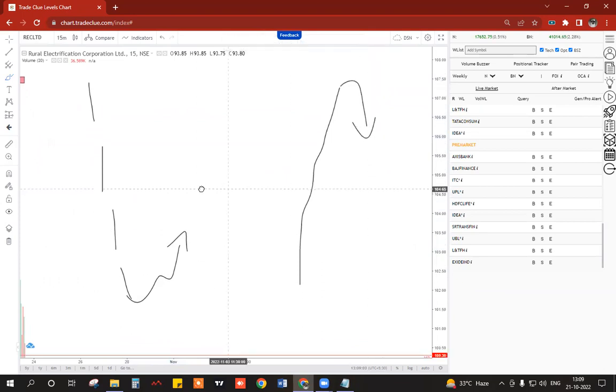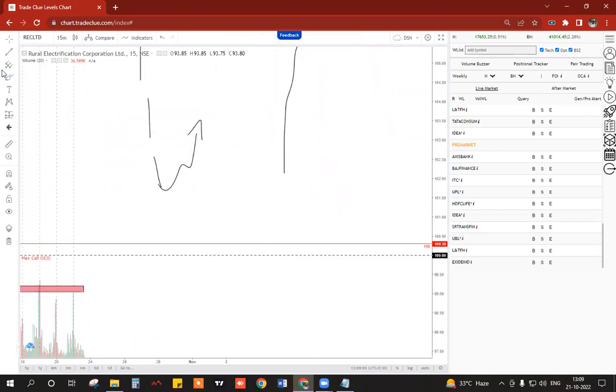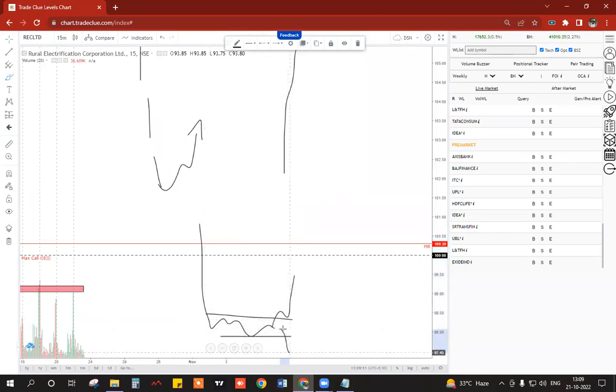Or if the stock has fallen and then gone into a sideways zone, I will either trade the breakout or trade the continuation of that trend, which is a breakdown. Or if it has risen and gone sideways for a couple of days, it can be traded on the upside, which means trend continuation, or on the downside, which is obviously a breakdown reversal.